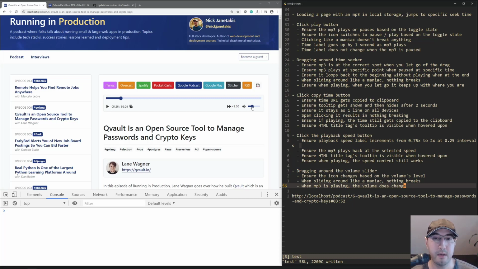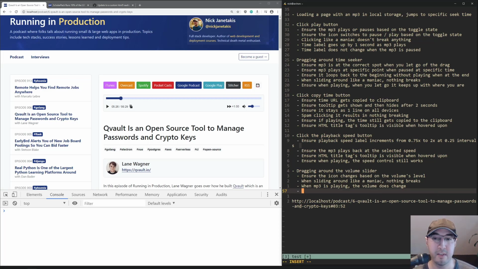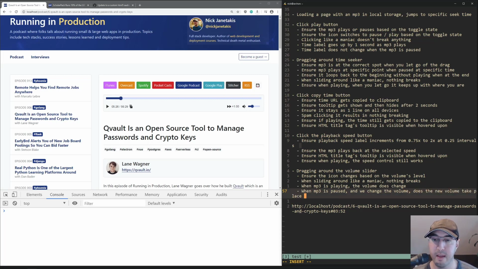What happens if we, well, let's write the test first, in some weird pseudo TDD form. When the MP3 is paused and we change the volume, does the new volume take place after pausing the MP3 or after resuming the MP3?